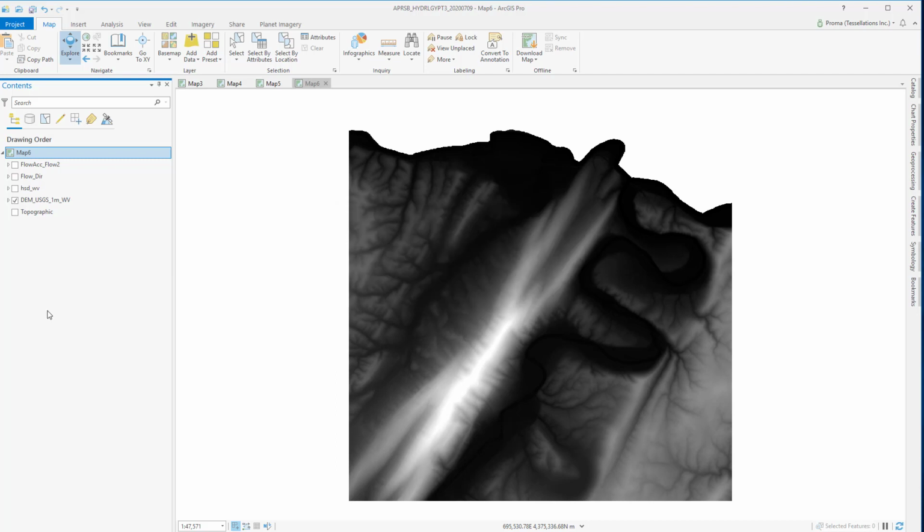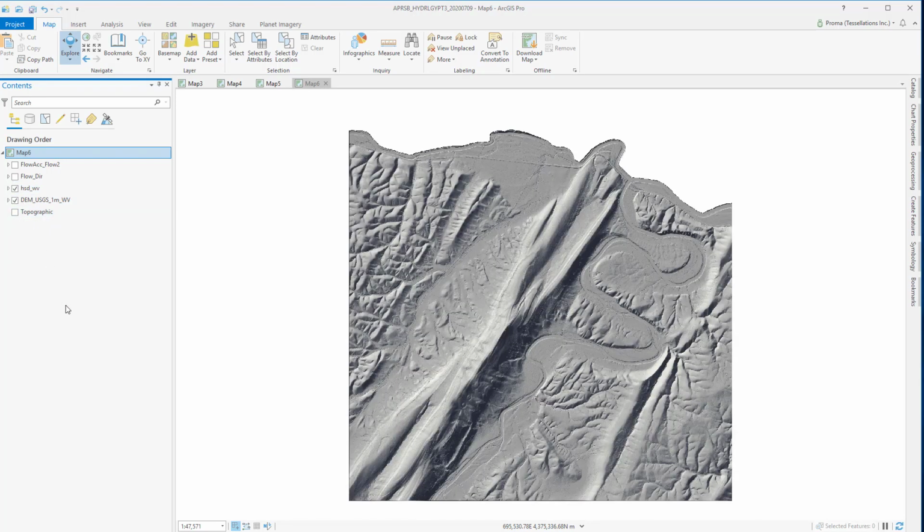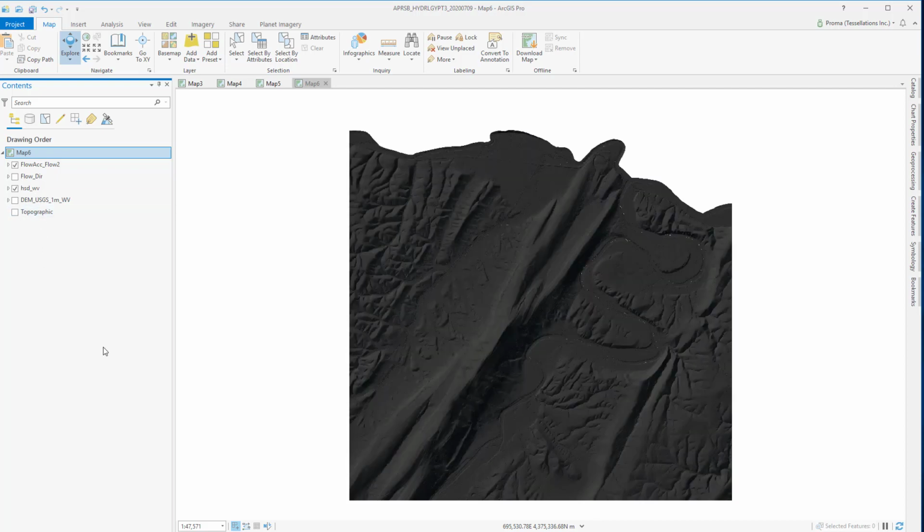Previously, we have used this DEM data to derive the flow direction and flow accumulation. We will also use this hillshade data on top of that just to have a better idea of the landscape. We will be using the results of the flow direction and flow accumulation data as our input in this exercise. But first, we need to modify this flow accumulation data to use it in the Stream Order tool.